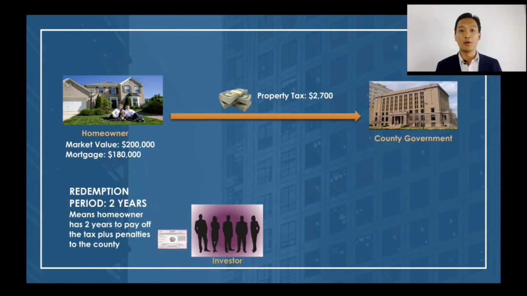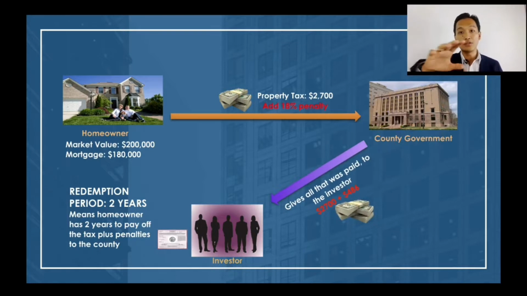So in this case, the homeowner pays the $2,700 at 18% penalty, and the county will be the one doing all the work. They collect the funds from the homeowner, $2,700 plus $486, and give it all to you, the investor. So what happened is, your tax lien is now redeemed. The homeowner has redeemed your tax lien. You have gotten the money, and the tax lien you're holding is now redeemed. Are you happy? I'm sure you are, because you now receive an extra 18% on your investment. Sounds nice? It sounds good? This is something anybody around the world can buy, but this is not buying property.